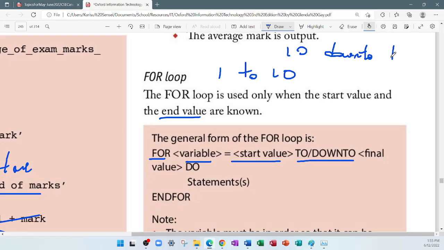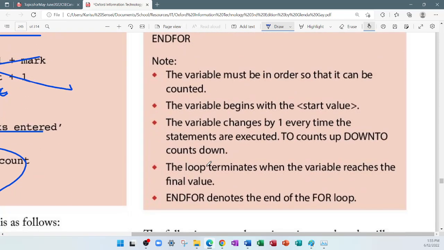It all depends on what direction you're going in. And then you have the do keyword. For some reason they added that do keyword at the end of the for loop, so a for loop always has that do at the end of it.